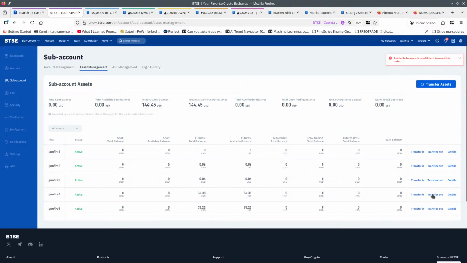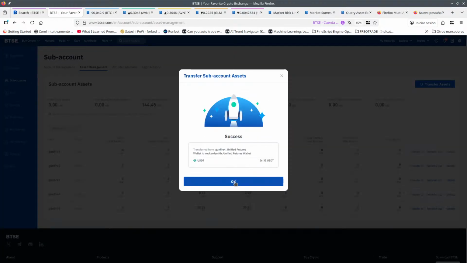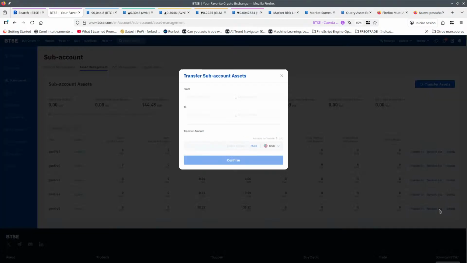No. Okay, this one here. Futures, futures, yeah, futures. 35. Okay. And then this one here. Futures wallet.